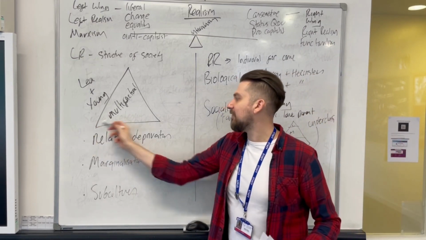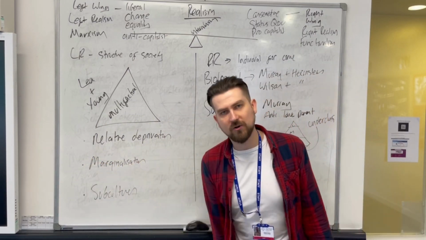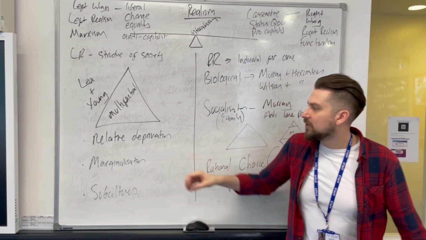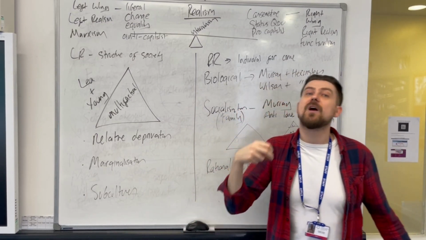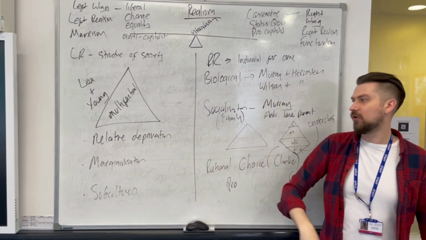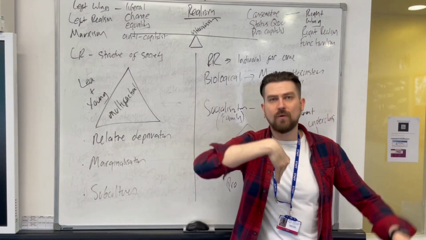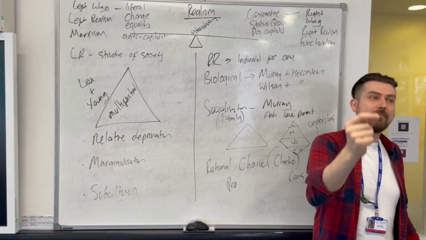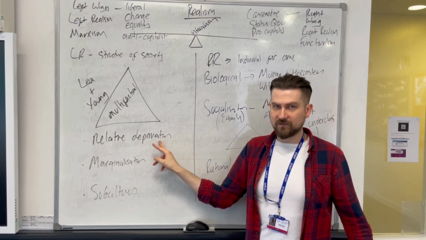So, relative deprivation. Also, marginalisation. Now, people struggle to remember what marginalisation is. I always say, where's a margin on your page? It's pushed to one side. So, marginalisation, these groups will be pushed to one side. Groups who might have nobody looking out for their interests, who might not have the same level of opportunity, who might not feel as embedded in the community as other groups, tend to join subcultures. Cultures within cultures with different sets of norms and values that might be criminal and might be about money, drugs, gangs, in order to get the things that they are deprived of.